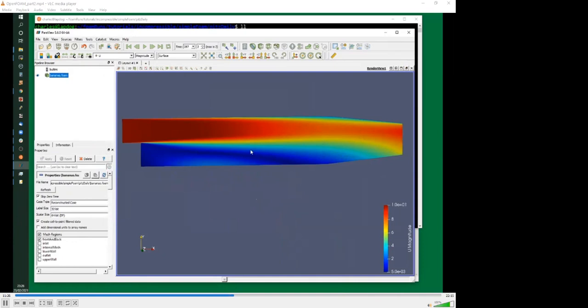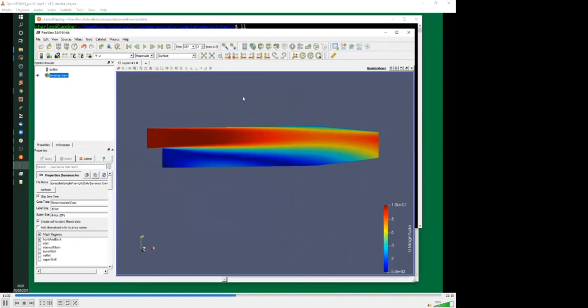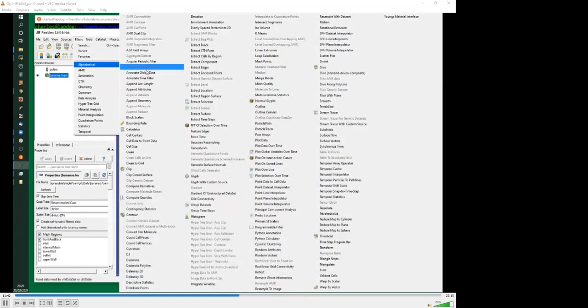There's a whole science involved in selecting a color map that really works for you. Important to realize with ParaView, there's generally a way to do things. You may just need to look for it a little bit. It's got a thing called filters. And if you take an alphabetical list of the filters, you can see there's an awful lot of things that you can do here. The kind of thing that you do very often is you can extract a block.